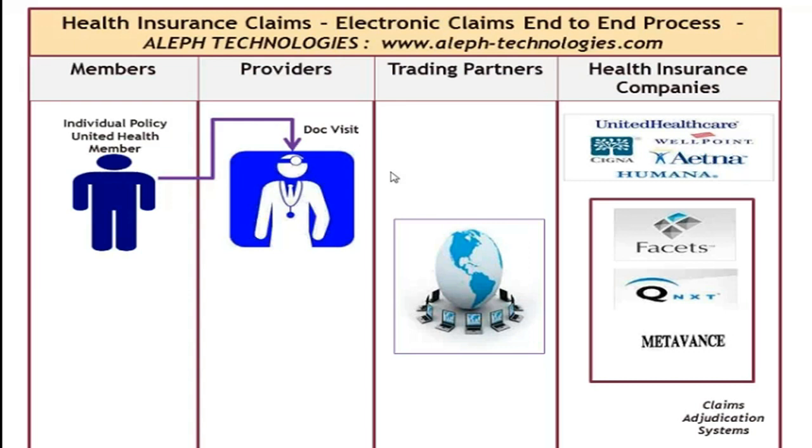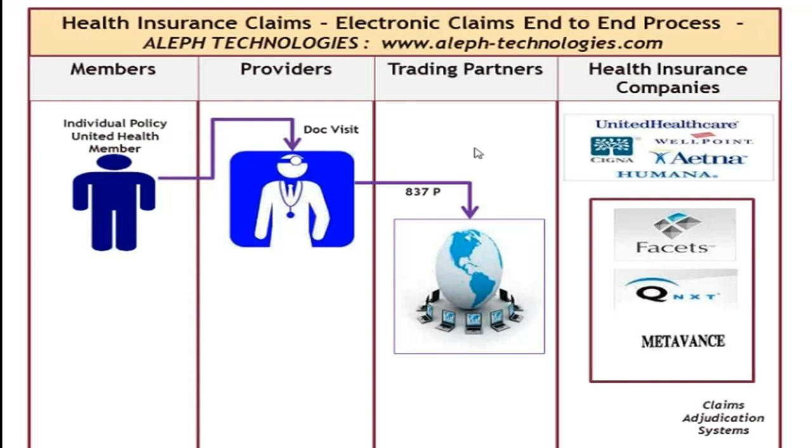So I paid $25 from my pocket as copay, and the doctor needs to get $275 from the health insurance company, because I paid my premium to United Healthcare. I don't have to pay $300 here, right? I don't have to pay because I'm actually paying my premium to United Health. So that's why I only pay $25. So the doctor still needs to get $275. So in this case, my doctor is going to send a 837P file.